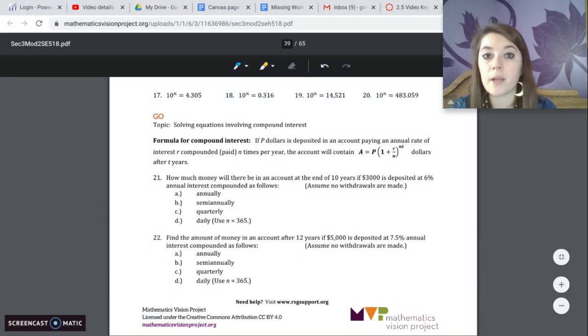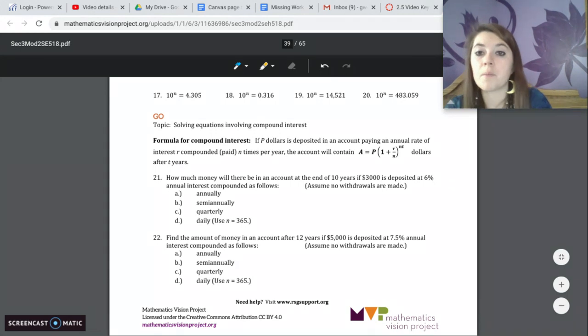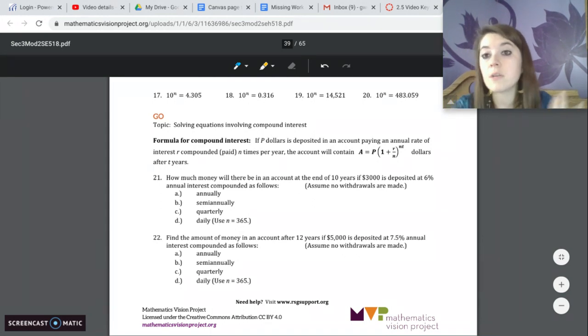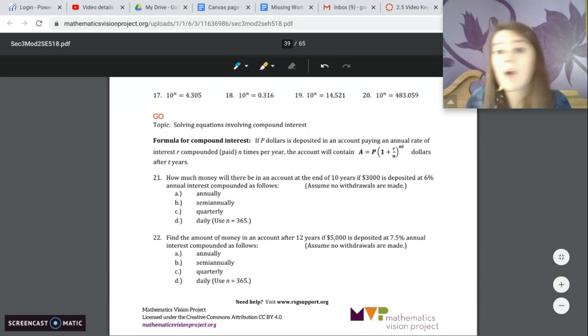I personally have used this a lot when I was looking into how much I should invest in savings accounts and looking at the different rates and how that affects the amount of money that's in there, and looking at, okay, if I start with this much money, what's it going to be after a year? What's it going to be after this much time? But what if I start with this amount? Will that make it grow faster? Will it make it grow less? So this is something that can come in handy when you're testing this out, rather than having someone else do it for you. Being able to do this for yourself is a good thing.